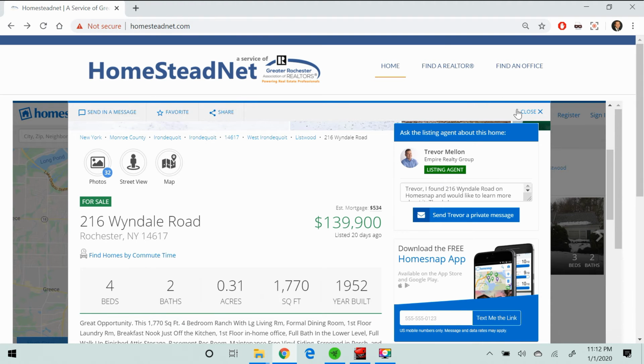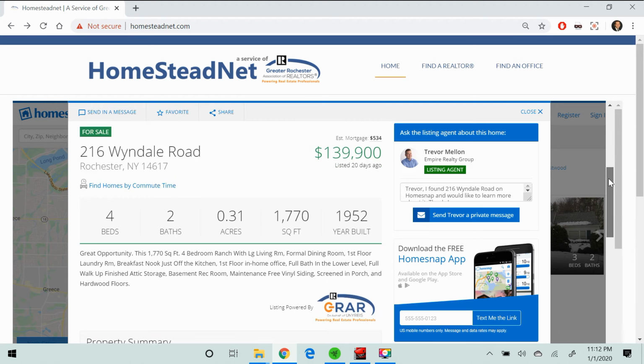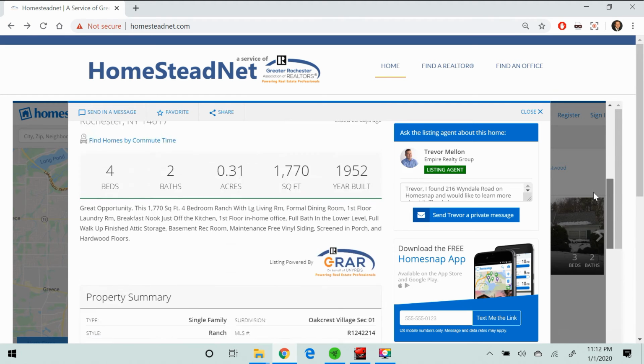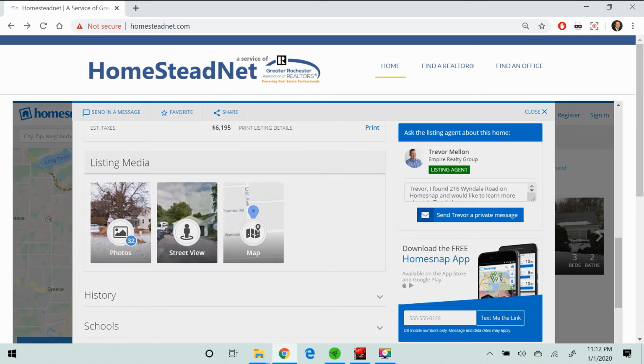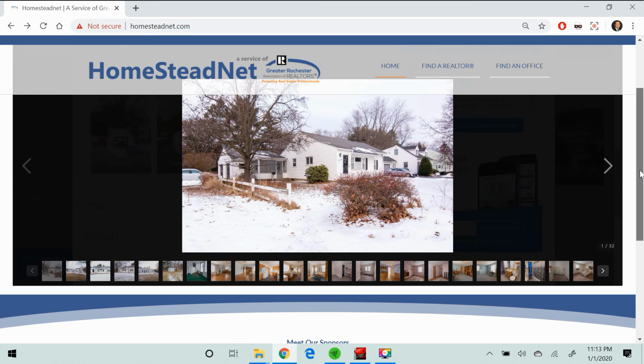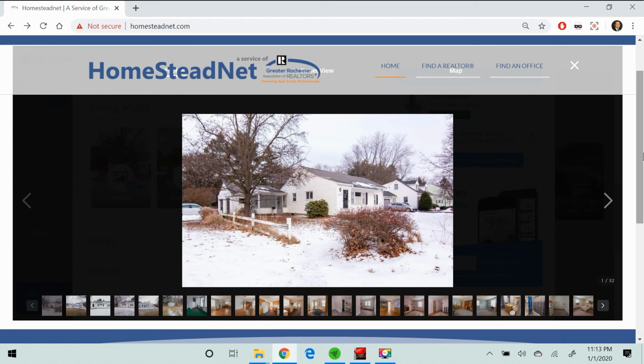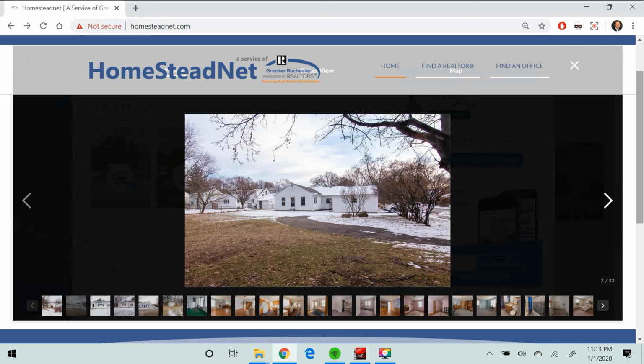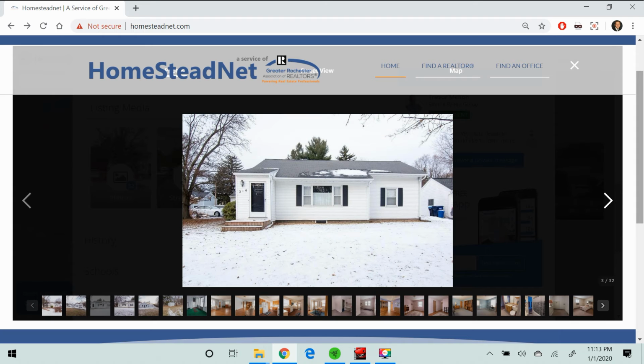Okay, good. So we're going to go back and take a quick look at the photos here and see if some of that information we spotted in the data sheet coincides with what we're seeing in the pictures. So corner lot, obviously this picture is better than the Google picture because this is more of a winter picture, which is that time of year. There's the driveway again coming from the backyard, so you kind of get an idea of what your backyard is.